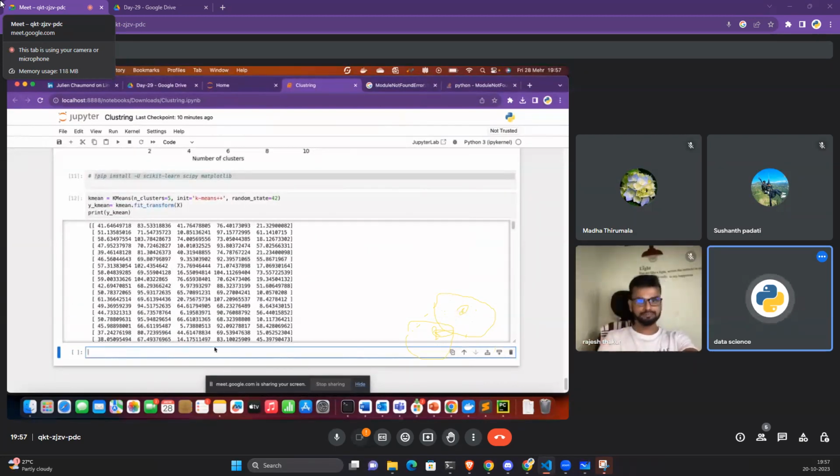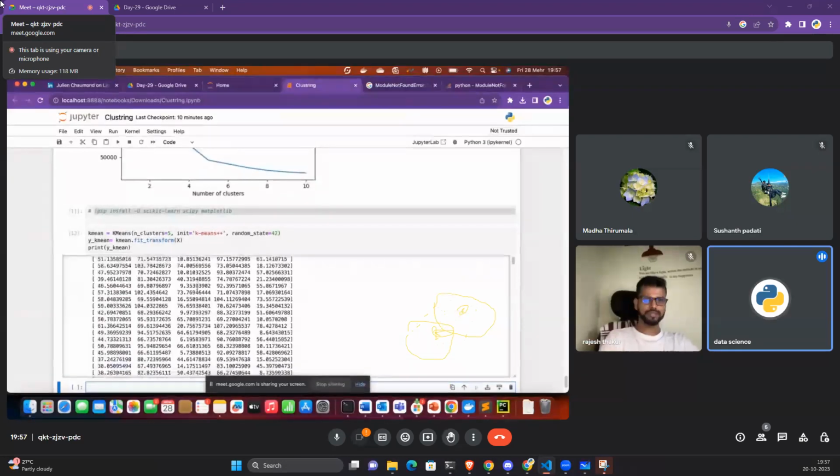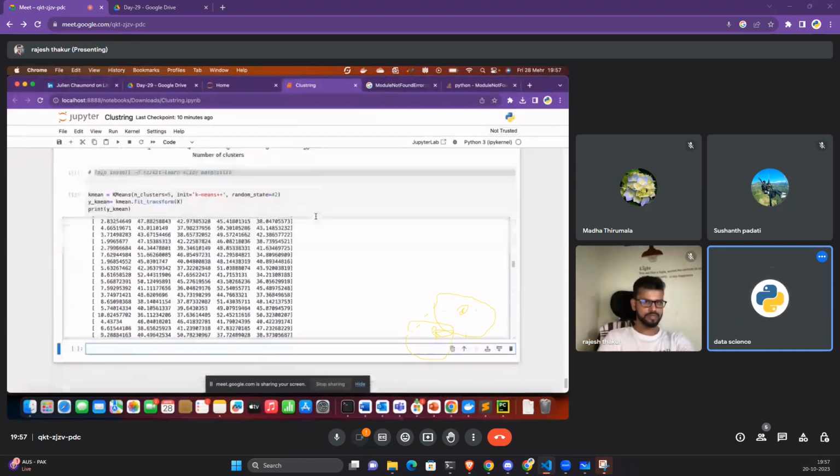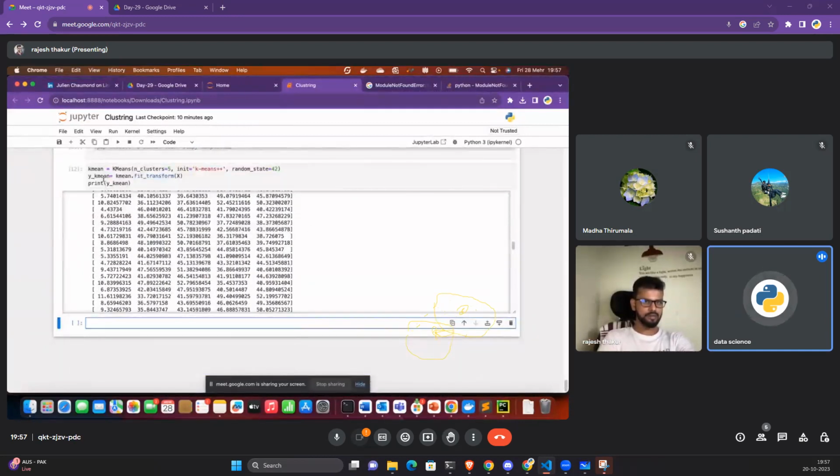So these are the pointers to each of these things. Okay, so we understood this part. Now next is what? I'm going to predict something with this model. So we have a model, right?